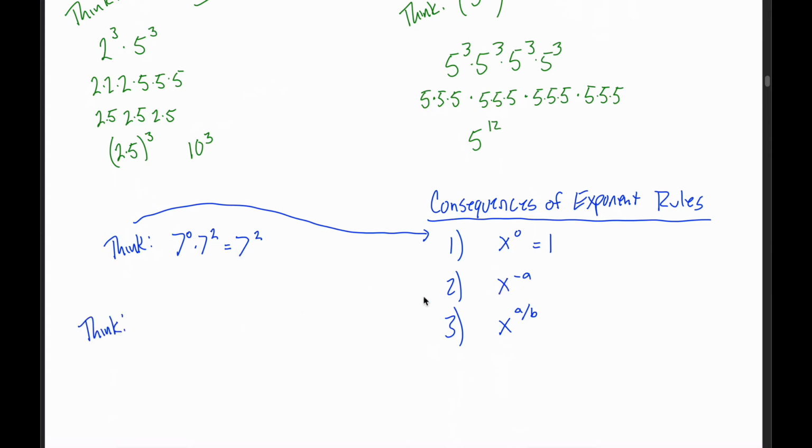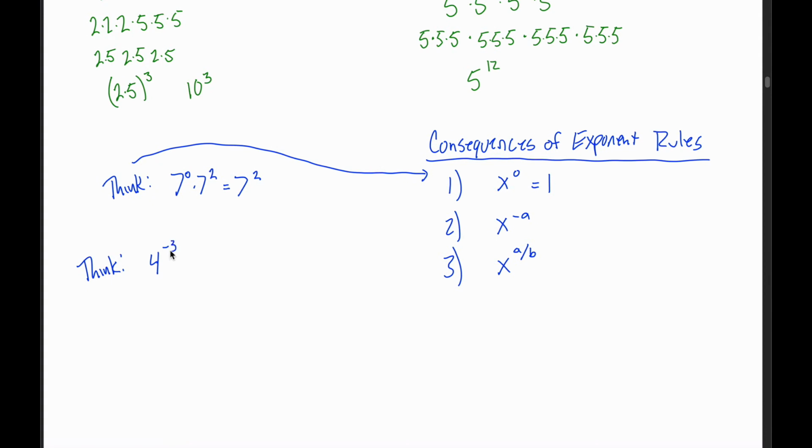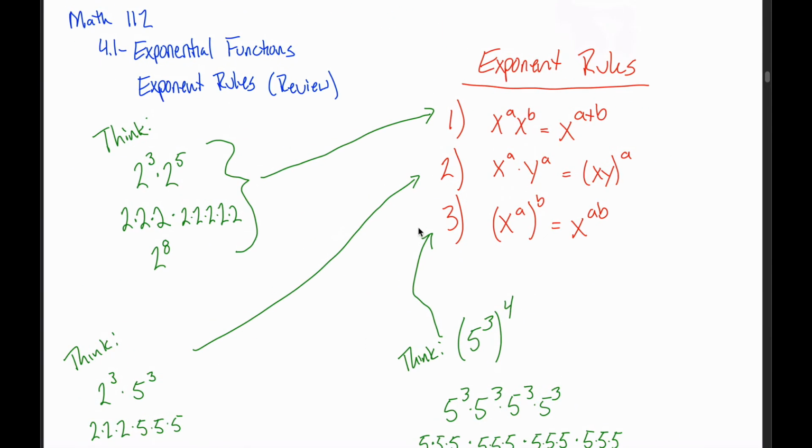Moving right along, what if I have negative exponents? Well, what we're going to do is an argument really similar to this one. Let's think about 4 to the negative third power. And again, we don't know what 4 to the negative third power is right now, but I want to prove to you what that's equal to by asking you the question, what is 4 to the negative third power times 4 to the third power? And you're like, that's a weird question since I don't know what this is equal to, but kind of see how this is working here.